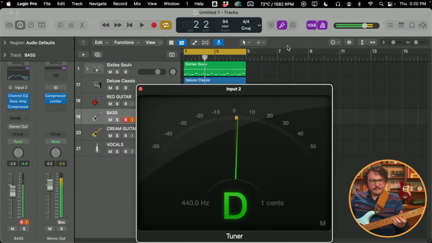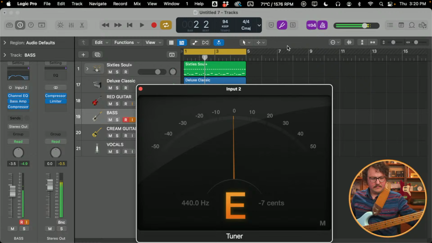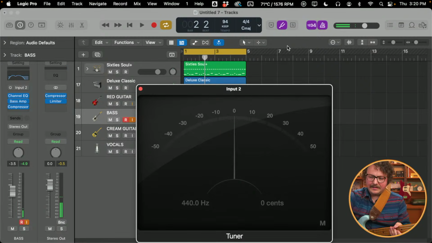So, as we already discussed, the chord progression we're playing is E minor, A minor, B minor.